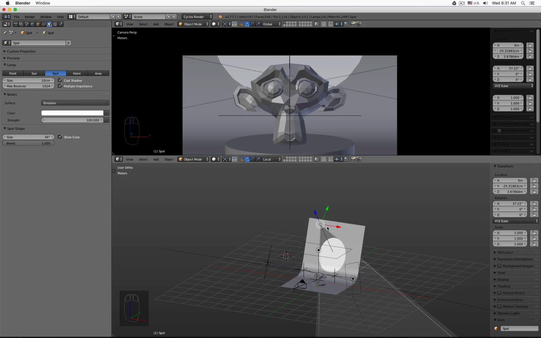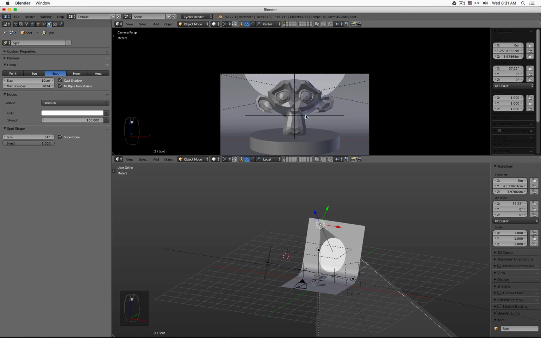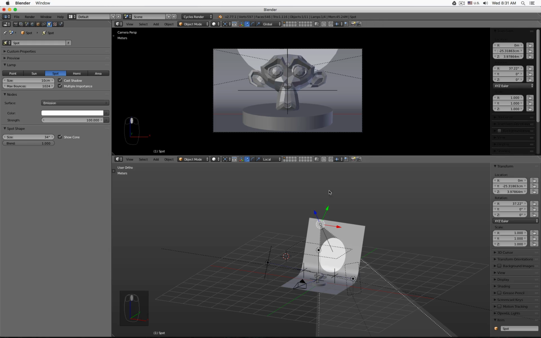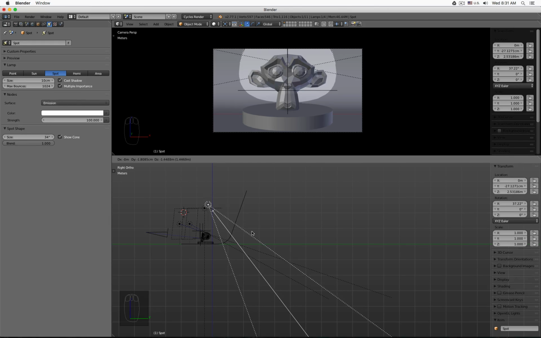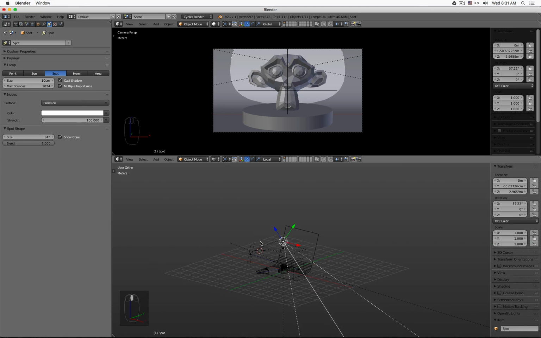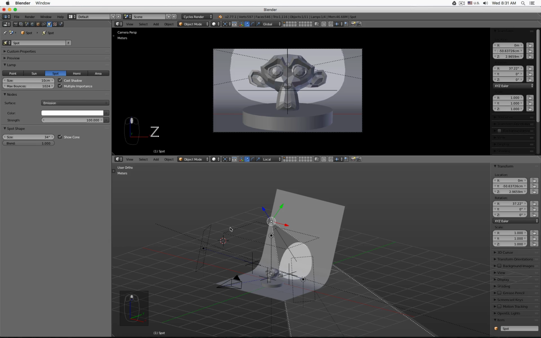I will set this to 1 for the moment. And then while looking through the camera, now I can move this around and position it, so maybe, you see, we'll give her a nice halo. Okay, perfect.